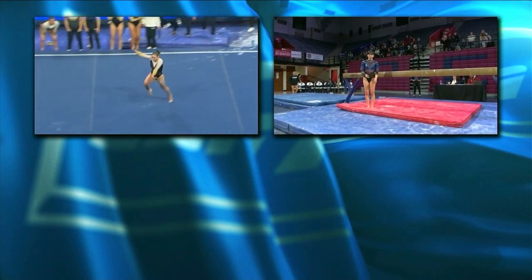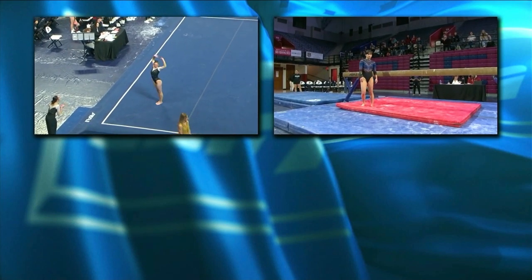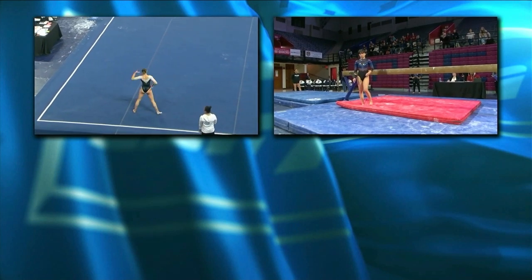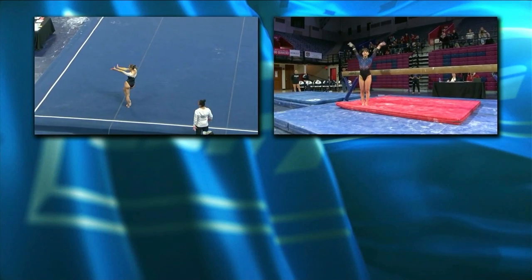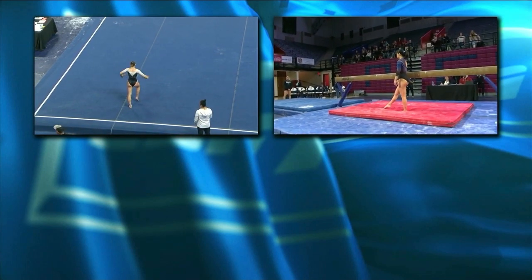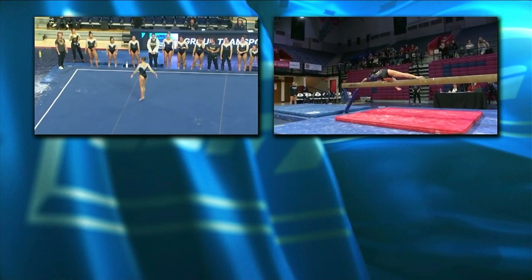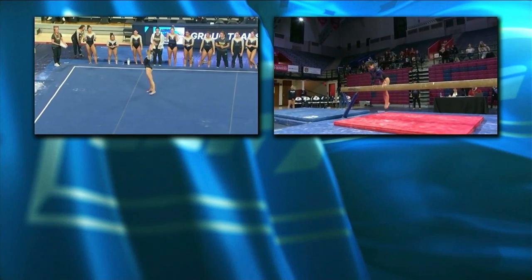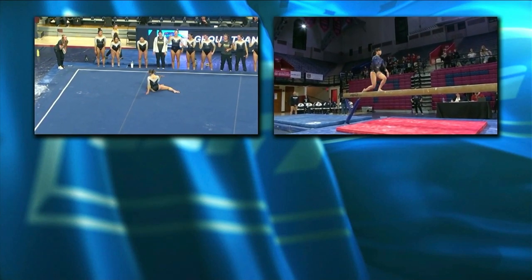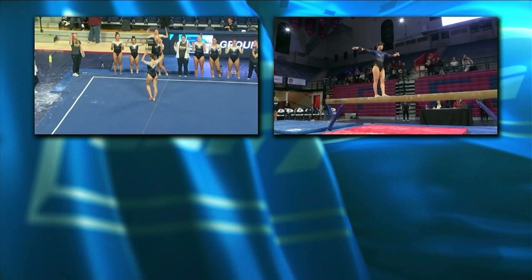As Polina Belanovsky gets started here for Towson, and wow, she did a great job there because she was pretty low on that landing, but hung on to it. Belanovsky working on floor here, as we mentioned. First appearance on the floor this season. The junior from Brookfield, Wisconsin. I like her positions on that switch side Popa. She didn't rotate early on that, really held that switch side.